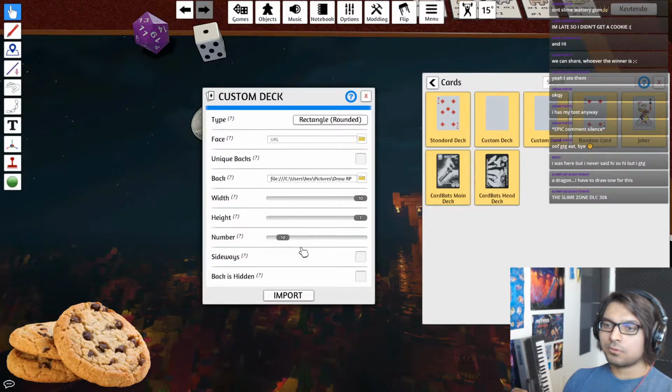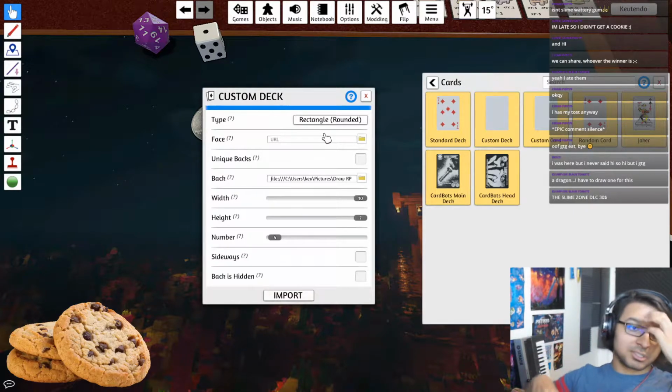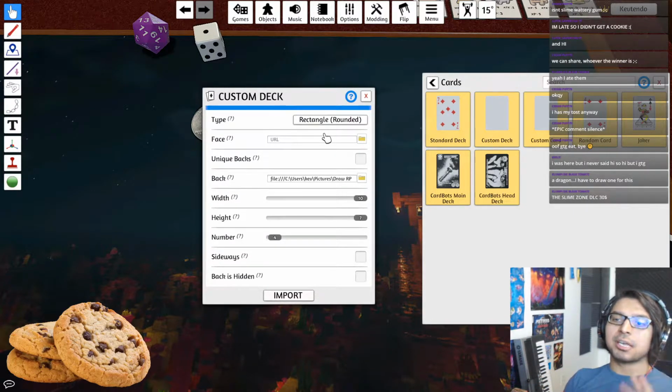Local. Number of cards. We're going to do 4 because I only have 4 cards made in that deck. Because it takes that entire sheet with all those rectangles and stuff, and it will print as many cards as there are in that. So I can choose how many I actually created, and I can just only spawn that many.